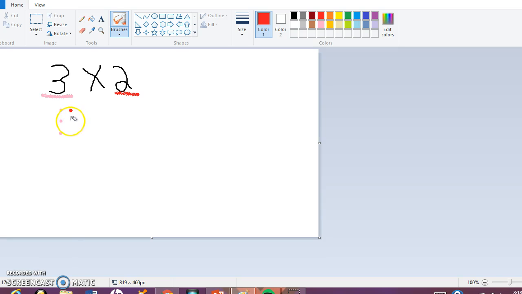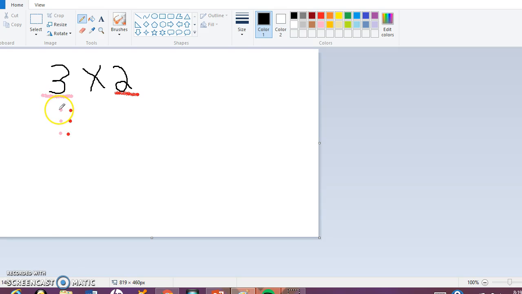So in the first row I have 2 dots, and I'm going to repeat it. Please make sure your student lines up their dots, that way they can neatly count them and it does not get so scribble scrabble. When the students start doing dots all over, it's hard to keep track when we are counting. After they draw the dots, I tell the students to always count and make sure they follow through. So I have 3 rows, here's a row, here's a row, here's a row, like row, row your boat. And in each row I have to have 2 dots. I have 1 pink, 1 red, so that's 2 dots; 1 pink, 1 red, that's 2; 1 pink, 1 red, that's 2.